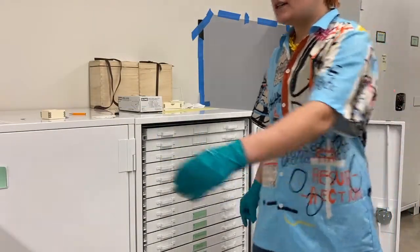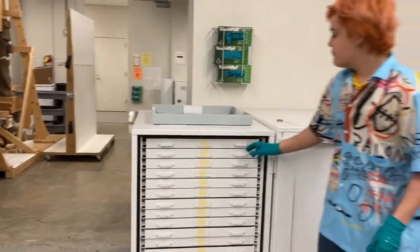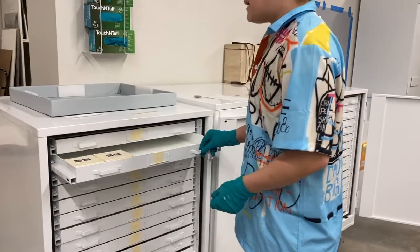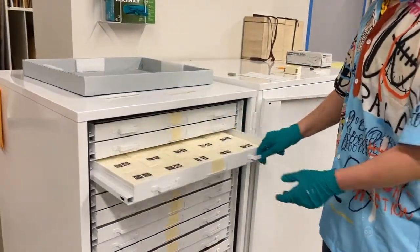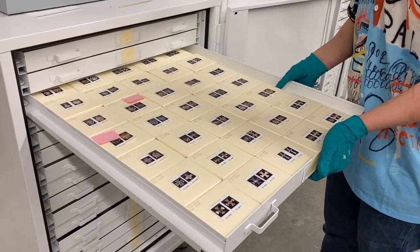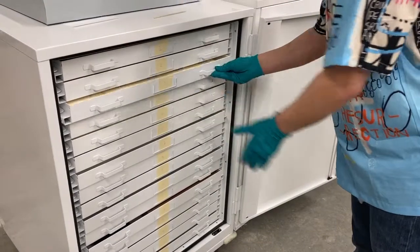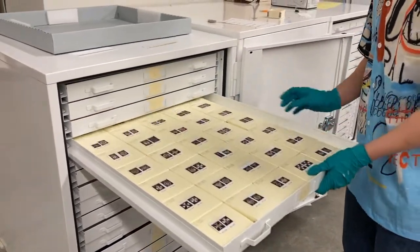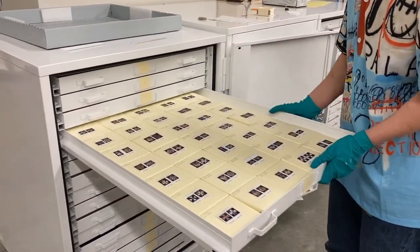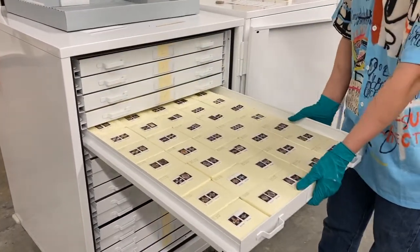And a lot of the jetons have gilt on them or are made of gold. A lot of them are made of silver. Some are made of brass. A lot of them have enamel on them. Badges are designed the same way. Sometimes they have slightly higher significance than the jetons do. And we have not as many as we do of the jetons, but we still have quite a bit. These I've been working my way through cleaning because they're a little bit easier to clean than jetons.